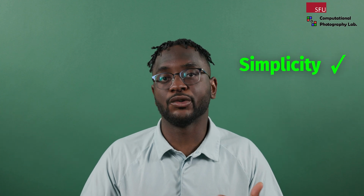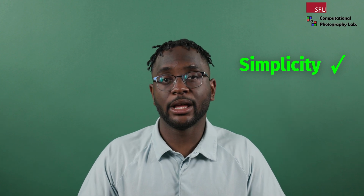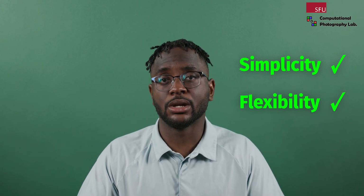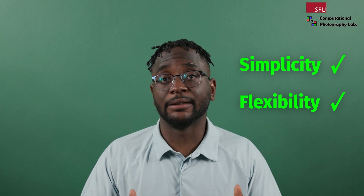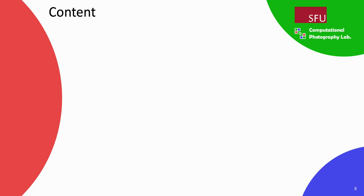This makes the research and technologies mostly driven by technical experts instead of the filmmakers or creative professionals who are the end users. The goal of this thesis is to design a studio setup that allows creatives to perform their creative task while also allowing research to be done simultaneously. To achieve this, first we use equipment filmmakers are familiar with to allow them to drive the production, while also allowing our research goals to be achieved. Secondly, we carefully select this equipment in a way that it is easy to use by both technical and non-technical experts, and flexible enough to be used outside of a studio setting. By designing our studio this way, we aim to create a collaborative environment where the research is driven by the needs of the creatives. This presentation is divided into three sections.